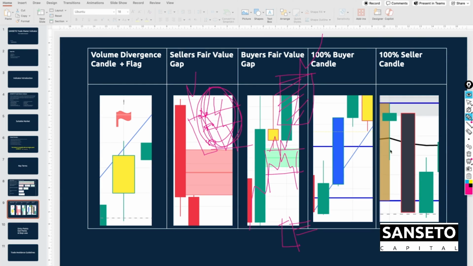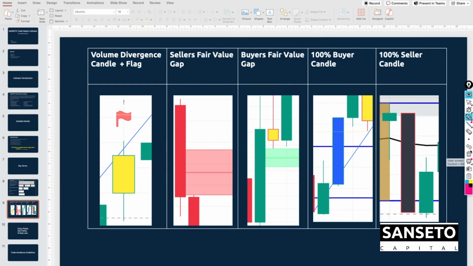We will explain how these things can be predicted so that we can travel along with the market. The next one is the 100% buyer candle. We marked it so that if there are 100% only buyers in one particular candle, we highlight it in blue color. When there is 100% buyers in one particular candle, the market is likely to move up only. This is a small minor prediction. You don't see this candle very often, but when it happens, the market is only on the uptrend.